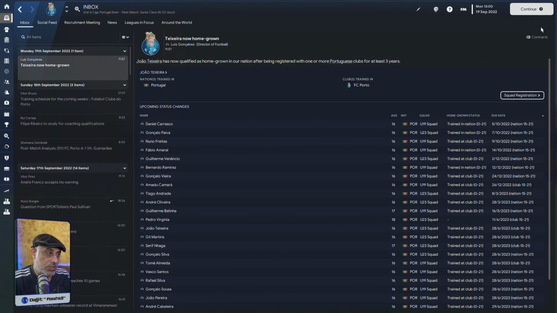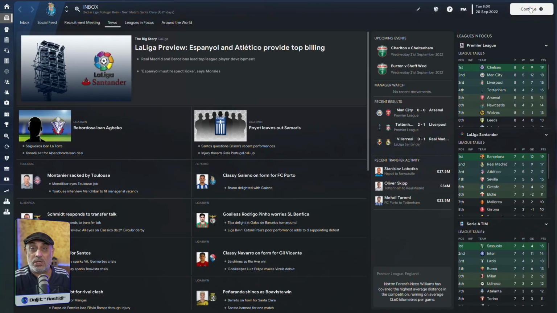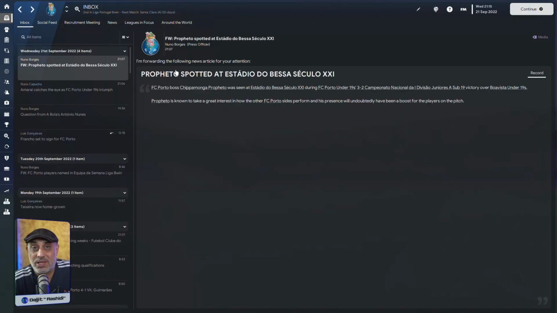So our scouts are out scouting potential players that can join our youth team. It's a whole part of youth development. We want to make sure that our players are being developed along the right path. That player, I don't foresee him ever being a central defender. So we'll retrain him to be a DM. Sometimes when it comes to these youth development saves, attending a match can lead to a boost. I don't know what kind of a boost it's going to be, but I can only hope for the best.